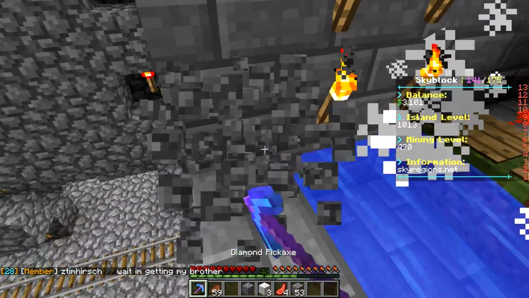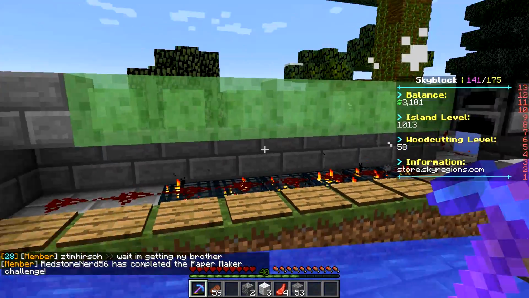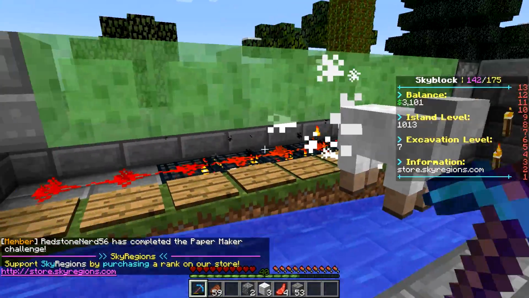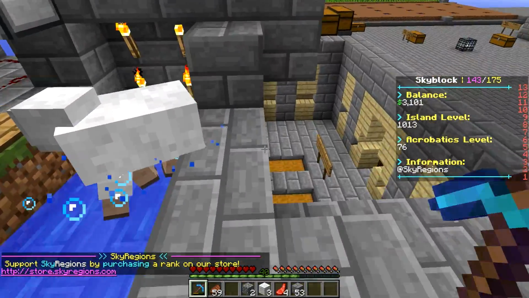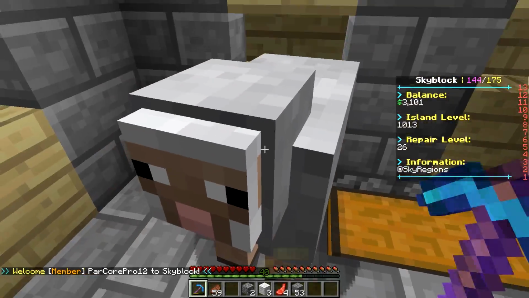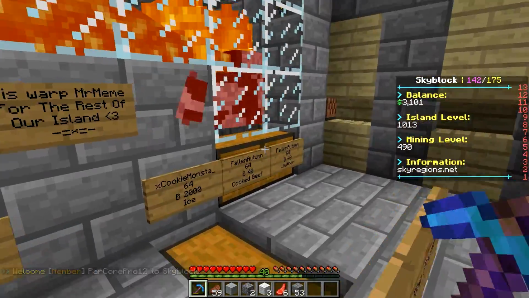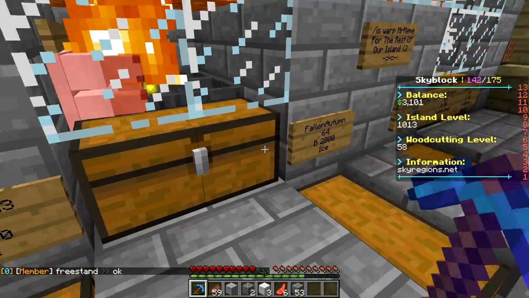So now we have it all working, and besides that little screw up that cost me $7,500, everything's working perfectly fine. And we just have to jump down here. We can see we were getting the wool, we're getting the cooked mutton, and I'll just set up a profit shop for the cooked mutton, and also a little shop to purchase the wool.